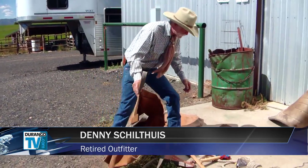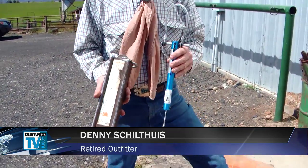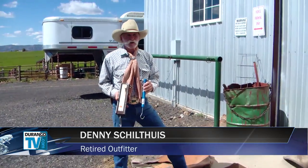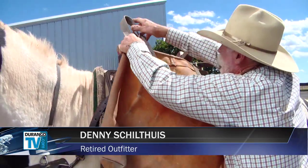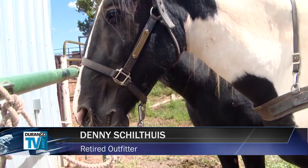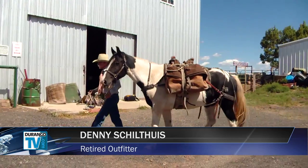I cannot stress that enough, and you cannot pack without packing scales. I try to balance my loads within two pounds because you're putting each side on this horse — they go on and hang up there like that. Of course, we would have put our loads in here and weighed them and packed them. We don't want too much stuff that rattles or is too bulky. You don't want to load more than about 150 to 160 pounds per horse, and you want the weight evenly distributed between both sides.